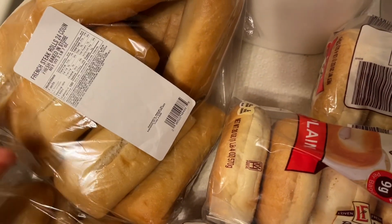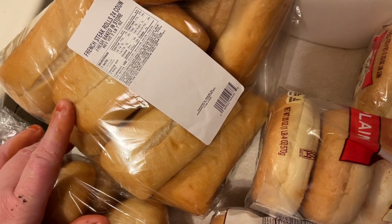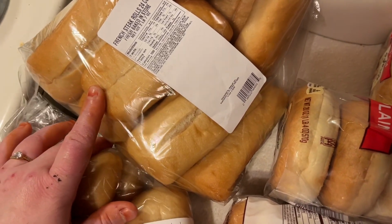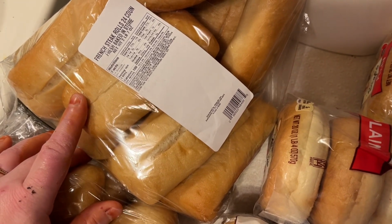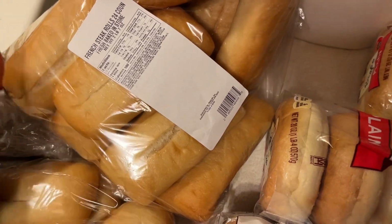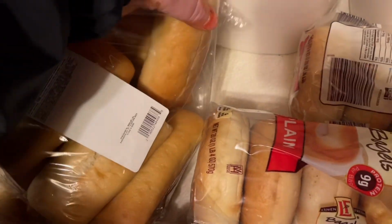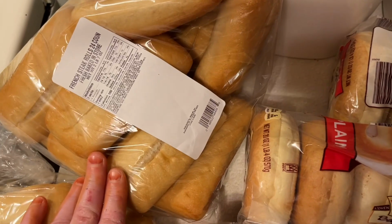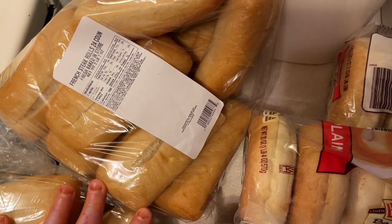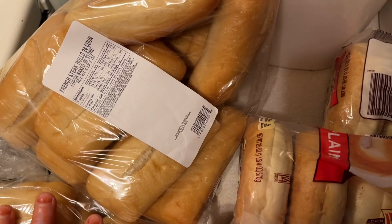This is steak rolls. This is another thing that I get from the bakery section that usually comes about 15 steak rolls or so in a bag for $4. And I want to say it was like 49 cents. This was an amazing buy, and yes, like I said, I've already gotten into it. I'm not going to lie. You probably could see the pricing on here better than I can. I just try to memorize as closely as possible. A lot of times, I do like to round up.